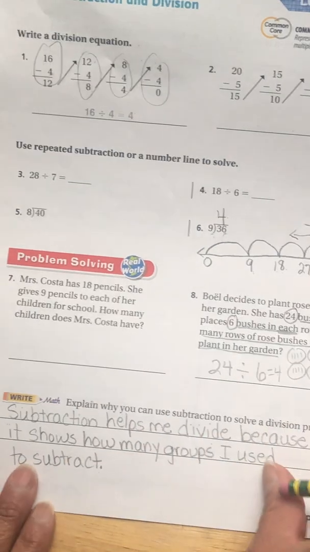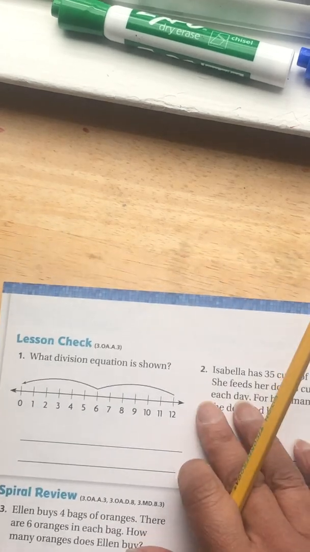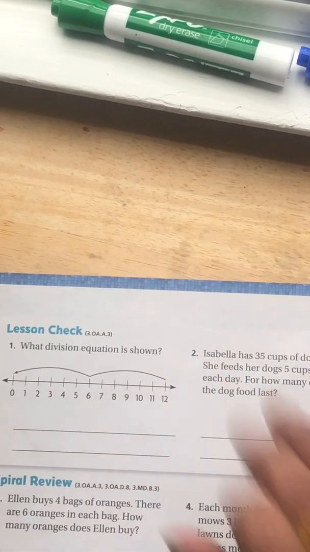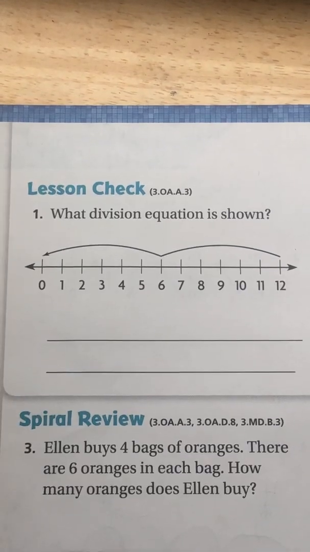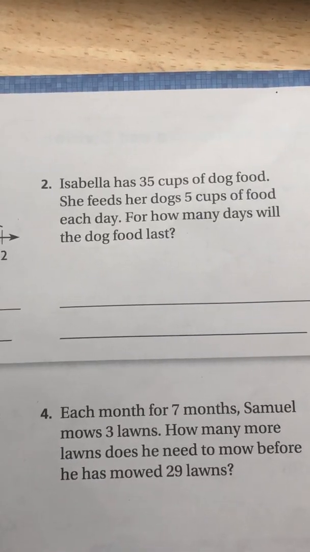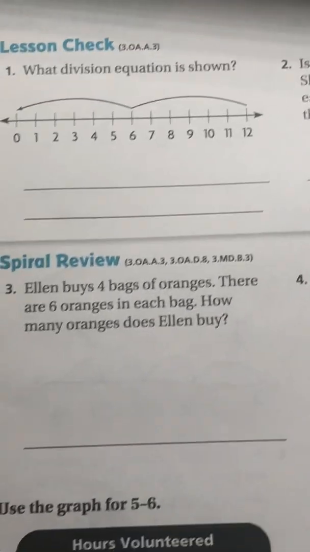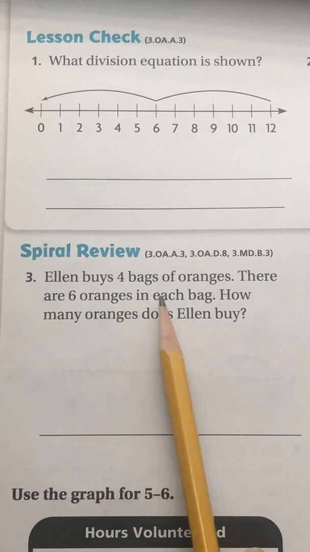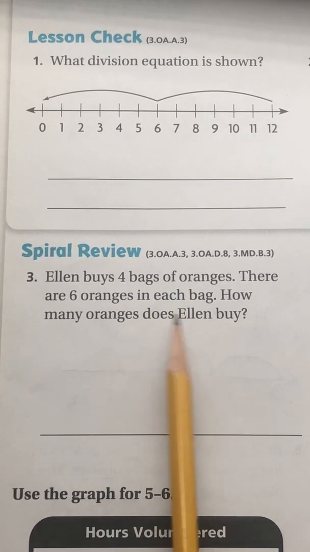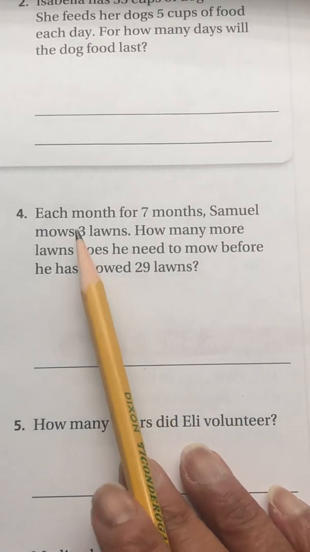All right, my friends, I'm going to the next side or the other side of the paper. So please, let's take a look. For number 1 on the back, I'm not going to do number 2. I think you'll be able to figure both of those out. Let's try some review. Do I want to do number 3? No, I think I'm going to try number 4, okay? This is a review, so let's go over it.